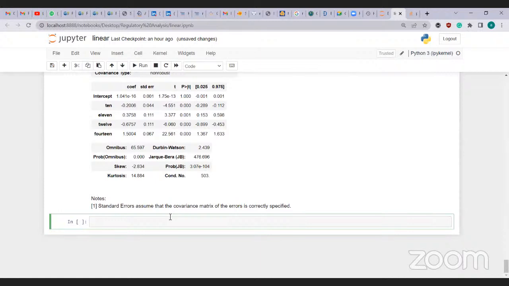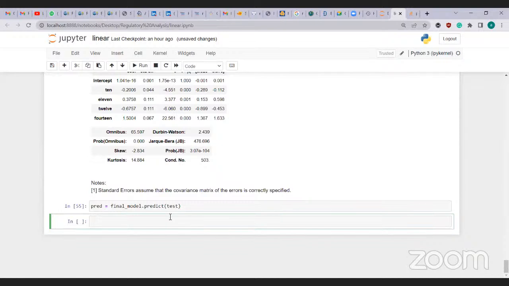Then we'll try to predict the test results using this final model. And then we'll check the residual using the predicted value minus the actual value.